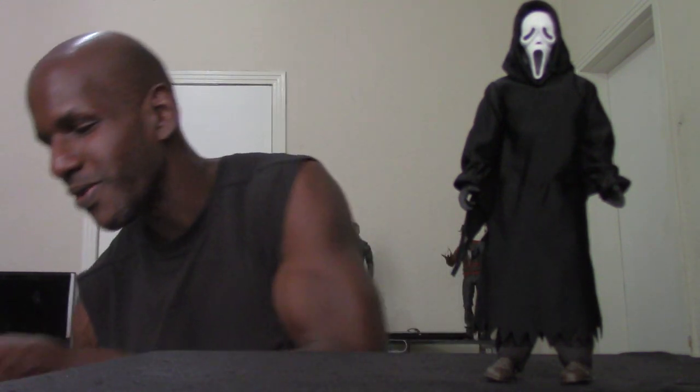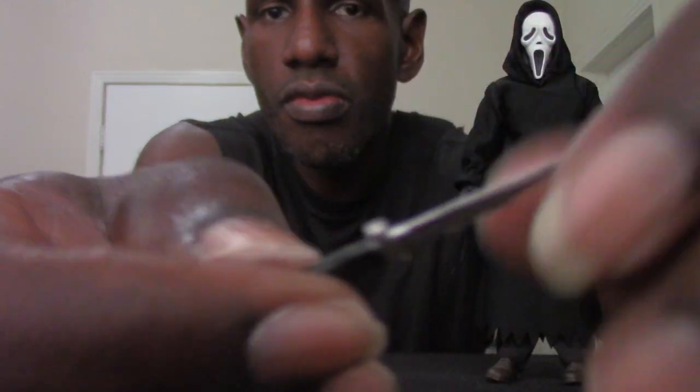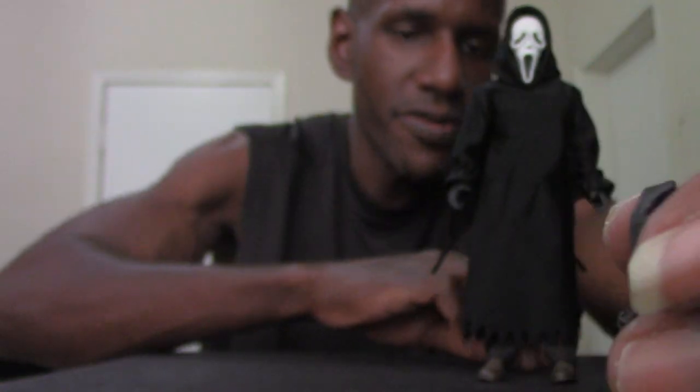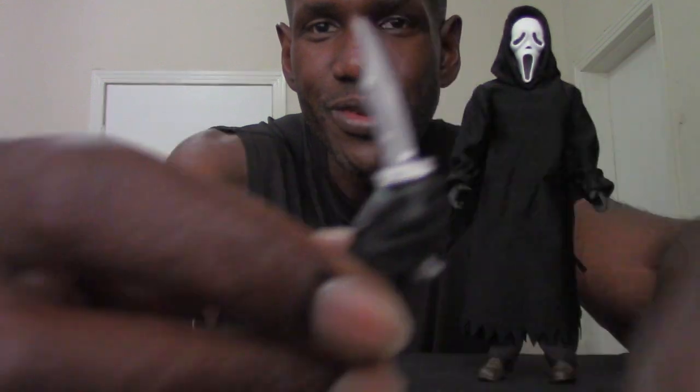And the first one I want to talk about is the actual knife that he uses. And I believe I might have to change out a hand. Yeah, I think I have to change out a hand to be able to put the knife in it. And the second accessory that comes with the Ghostface figure is an alternate right hand right here. And there's no question this is probably the hand for the knife. I can see it already, you would just take the knife and stick it right in there. Boom, see it goes in.